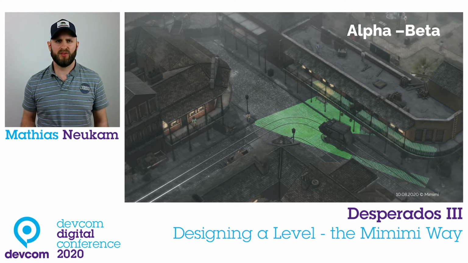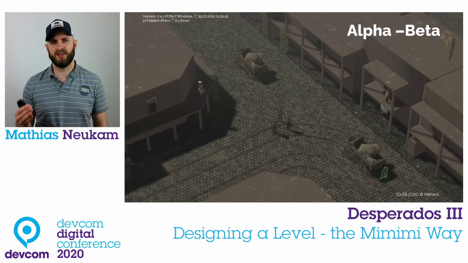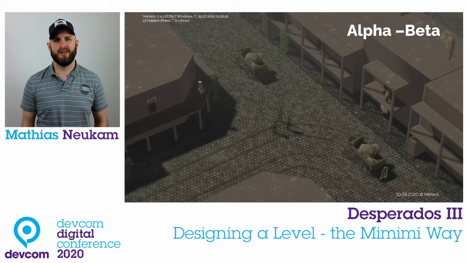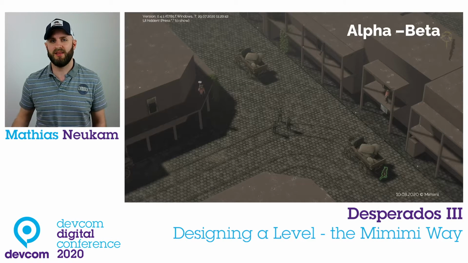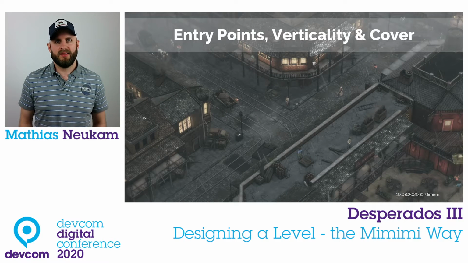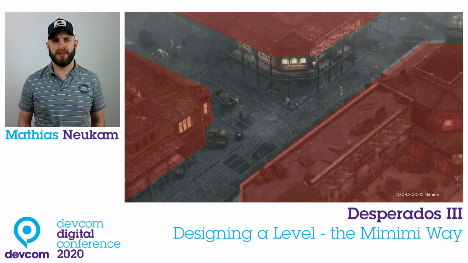During alpha to beta, this was basically the case for the whole level. The standard cam was turned around 90 degrees almost, and you can imagine that we had to rework lots of setups because of that. Now, for entry points, verticality, and cover, we just have this space left now as a design space.